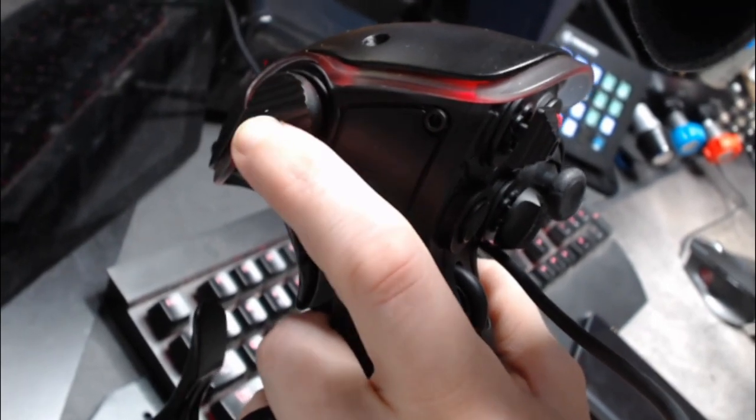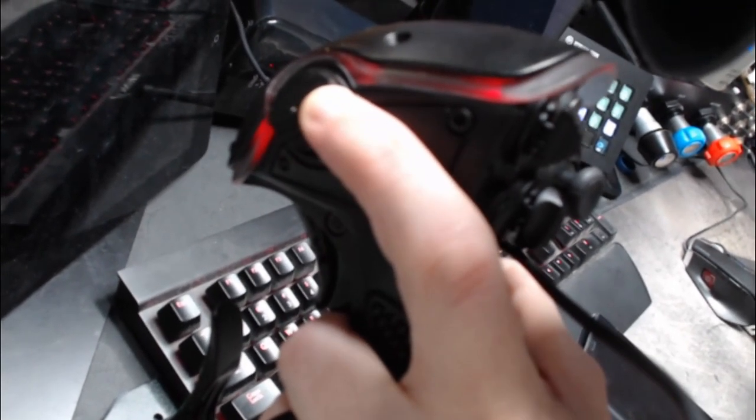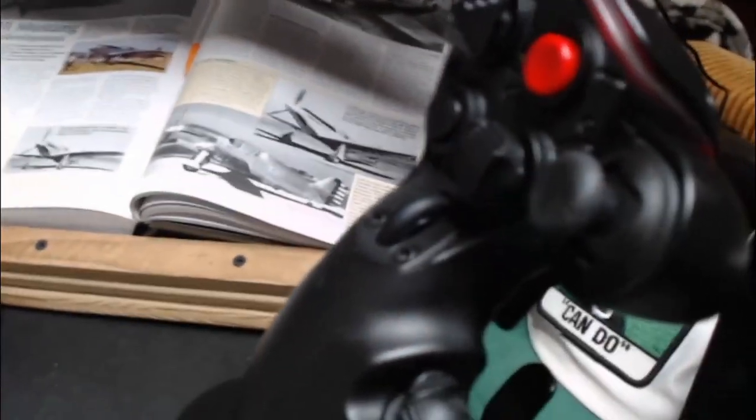Going around here to the opposite side, we've got a little index finger switch that you can bring in, down, or click up. I don't think clicking it forward or backwards, it rocks in that direction, but I don't think it registers as a button in that direction, but it is also a push button in. So lots of different buttons, lots of different bindings, lots of different possibilities.